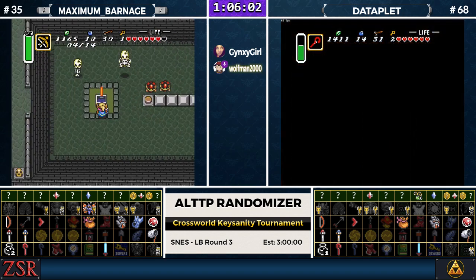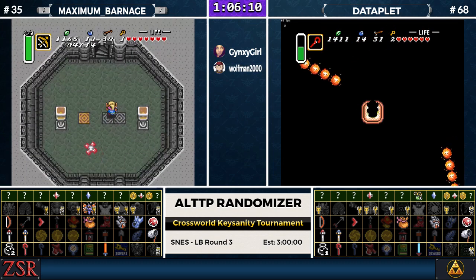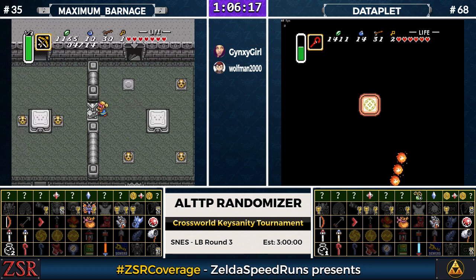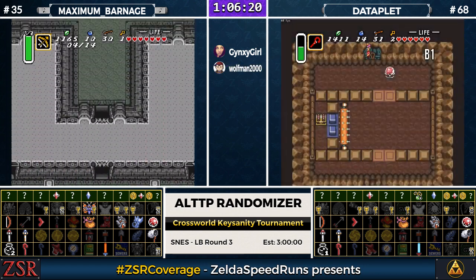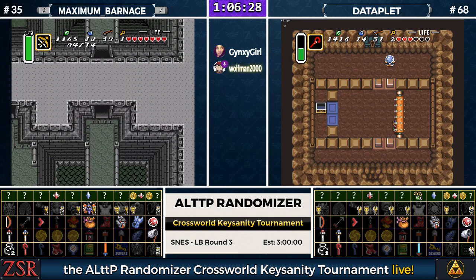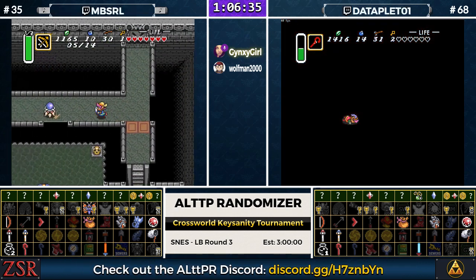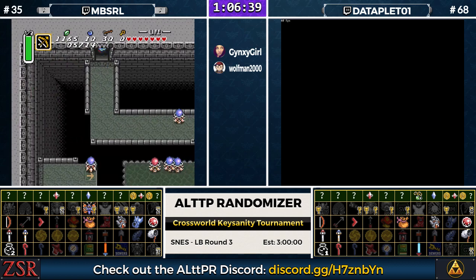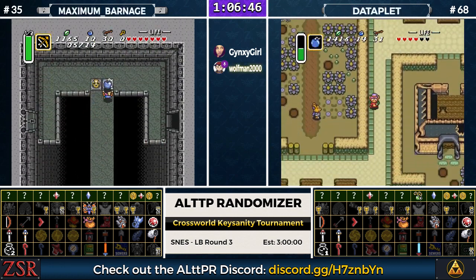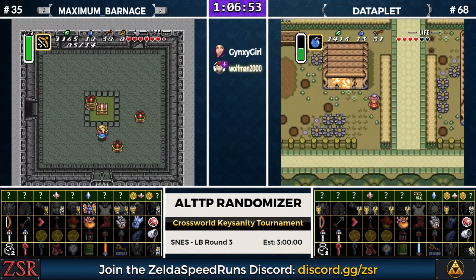Checking out the basement chest first. For Tempered. That's definitely worth spending a key. And oh, dataplet choosing to sequence break even farther into Turtle Rock, just for the single roller chest. Not worth it though. Oh, unfortunately, Barnage doesn't have that big key, so we're not going to get to see what's in that big chest. We would also need a small key by logic to get in there anyway. But again, logic means nothing in this context.